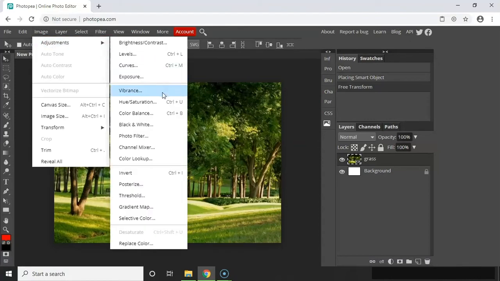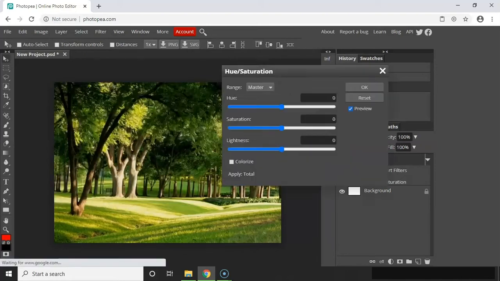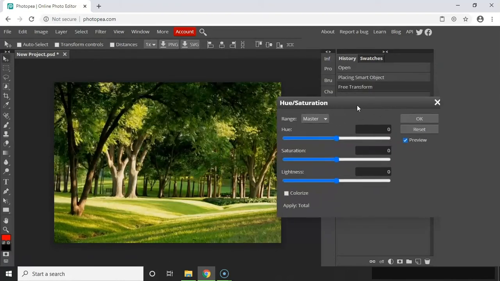So I'm going to go to adjustments, and then hue/saturation, and I'm going to click on that, and we'll give that a second to pop up here. And I'm going to drag this to the right so we can see what I'm doing here. I'm going to move my hue to see what kind of color I can get the scene to change to.